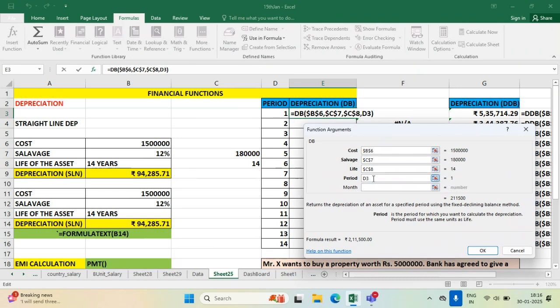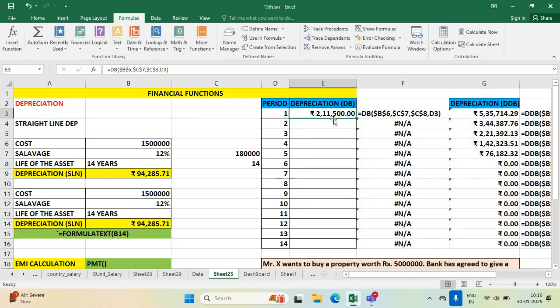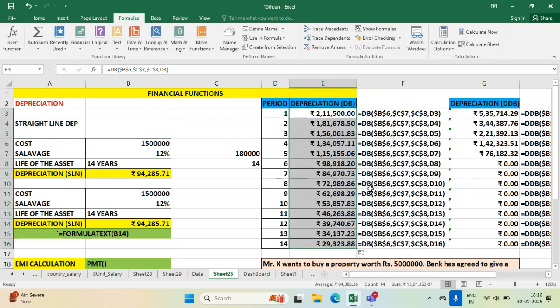So this D3 cell address I am not making absolute, because we want that when we drag the function, the period is automatically updated. If you click OK, this will be calculated. Now if you simply drag it over the whole life of the asset, the depreciation for the given asset for all these years will be calculated.